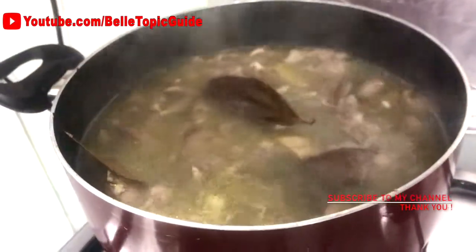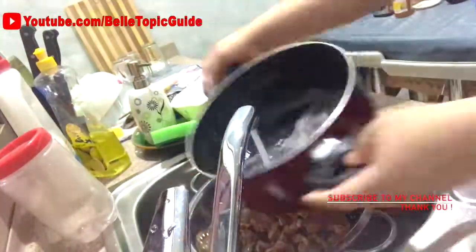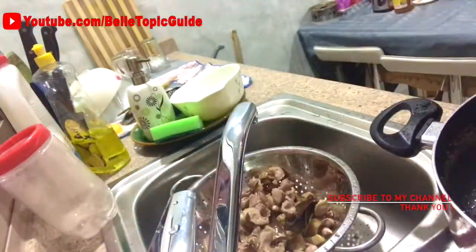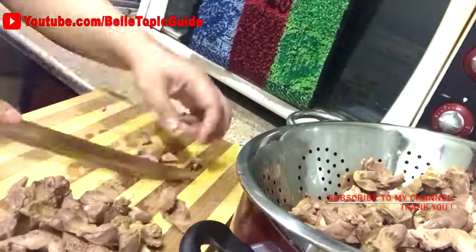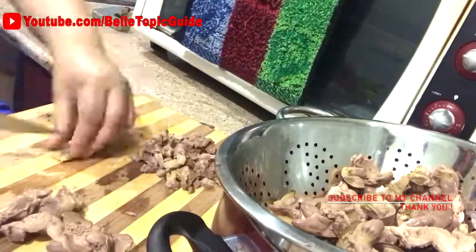After 20 to 30 minutes of boiling, we will drain the chicken parts. And after that, we will cut into small sizes.